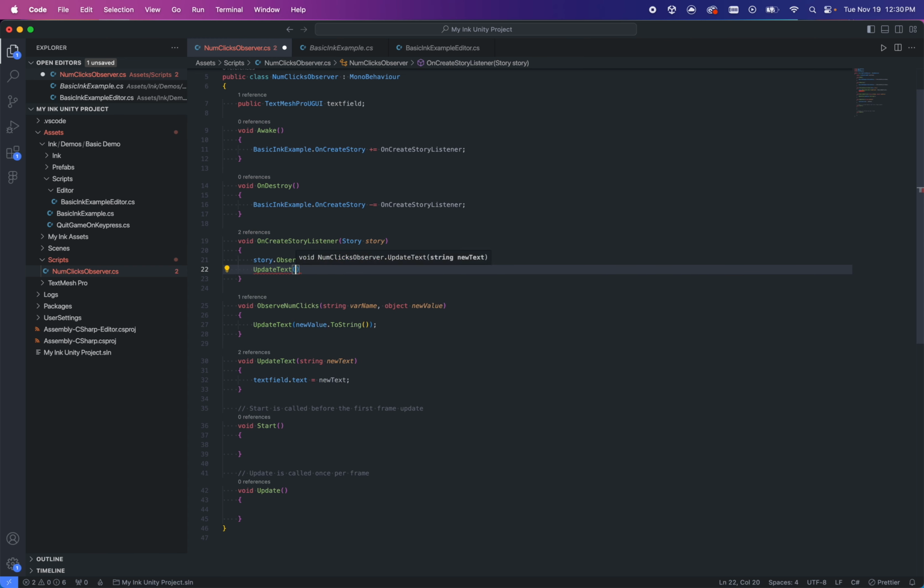And now in order to get that value, I say story.variablesState, and the name of my variable is numClicks. And again, toString, because I know that value needs to be turned into a string to be passed to my update text function.